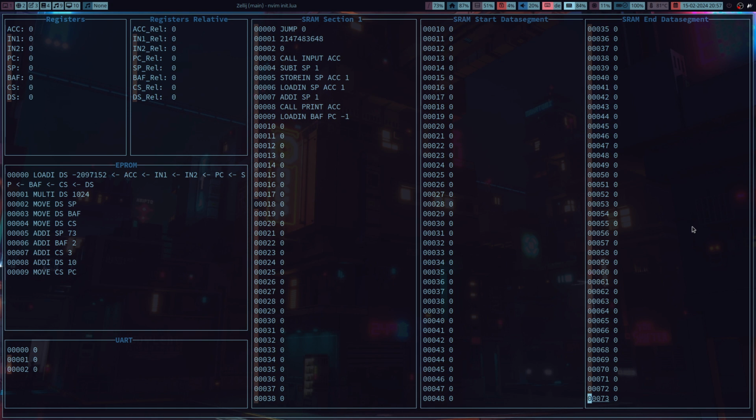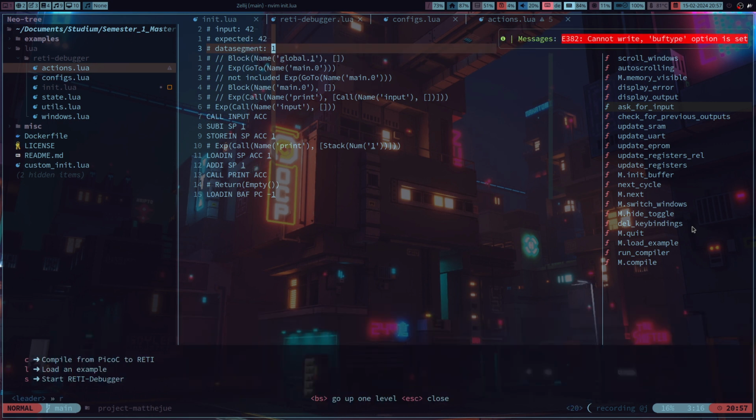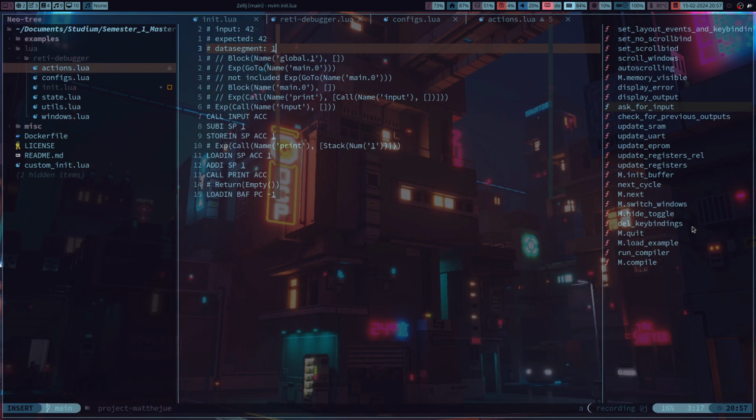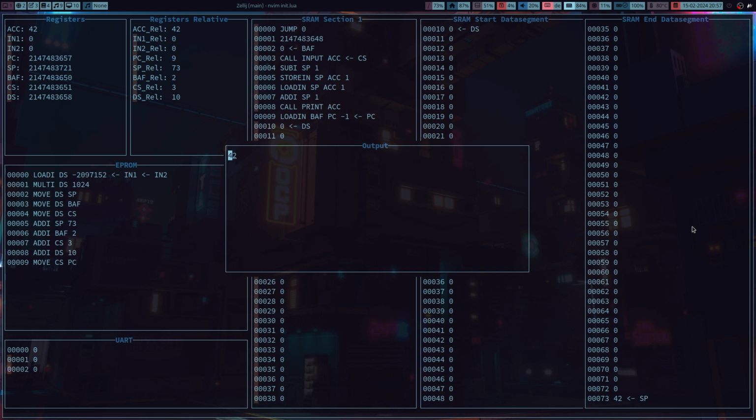Previously it only had the size of 1, and now I changed it to 64, and it has much more space. And now it won't ask me for input anymore because it already has the input, and it will only print the output.